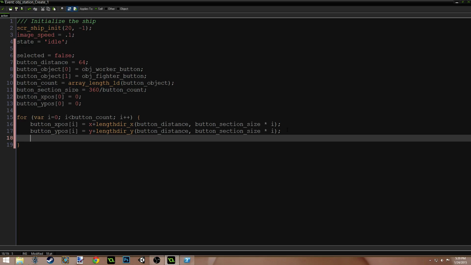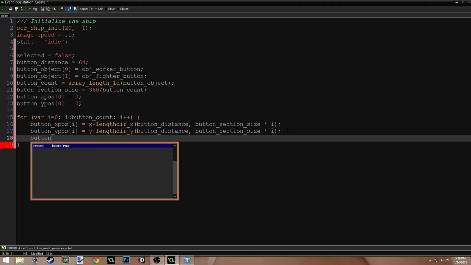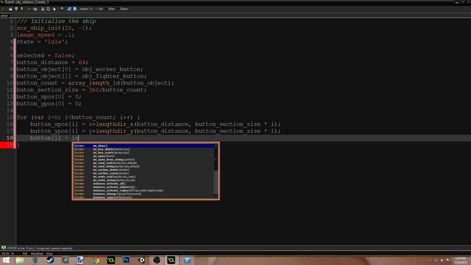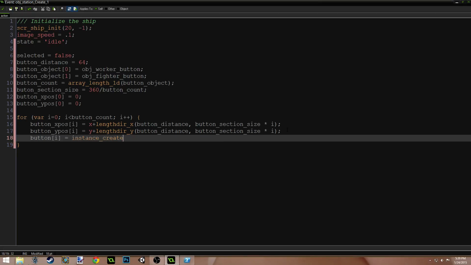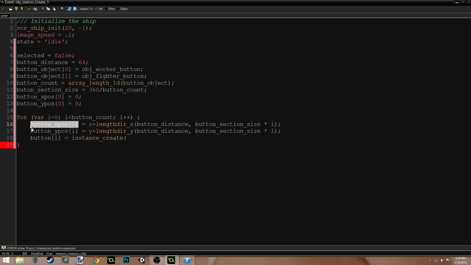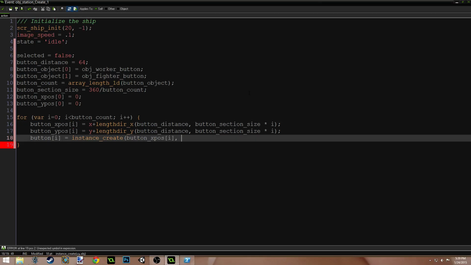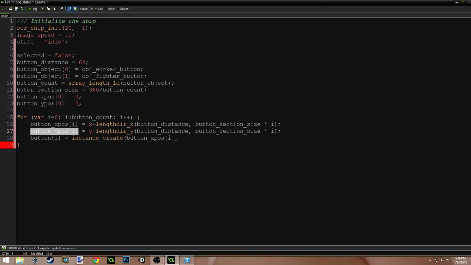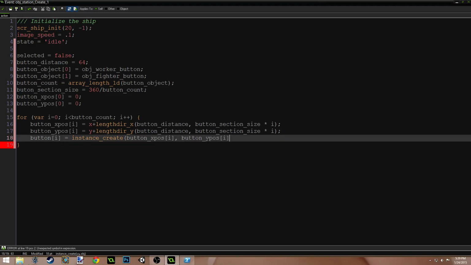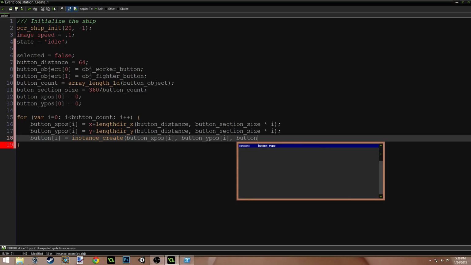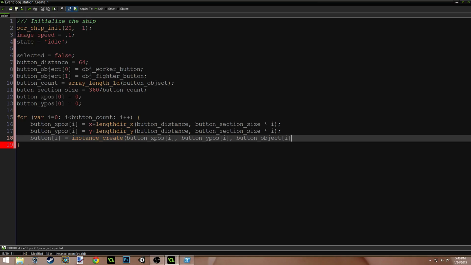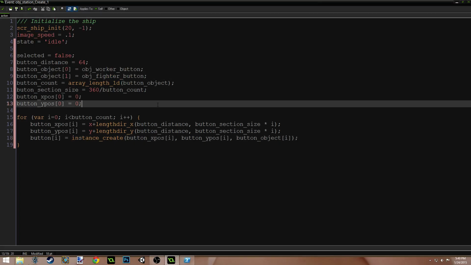Now we're going to actually create the button. So button I equals instance create. Then we're going to use our X position that we just did here, comma, and then our Y position that we just did here. Control C, Control V, and then we're going to do button object I. So we want to make sure we create the right object, because we'll have different objects inside of this array for the different buttons.